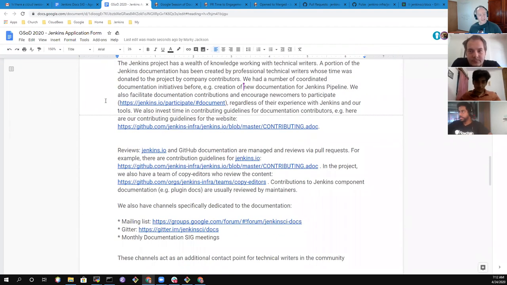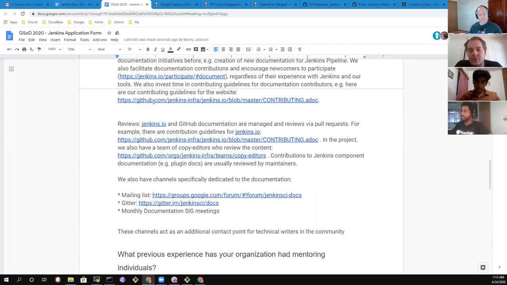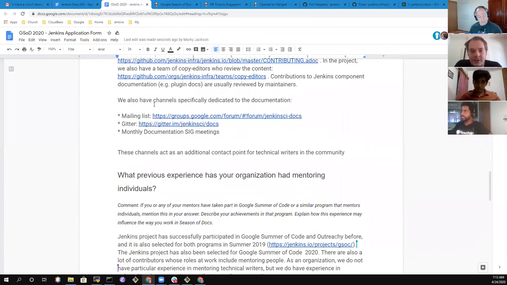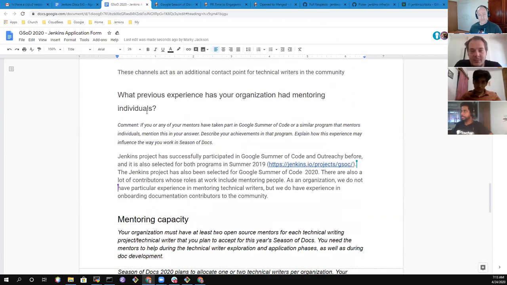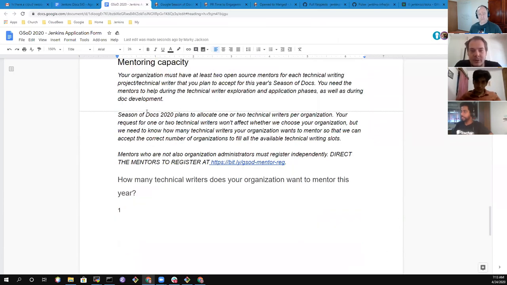Excellent. And the timeline is relatively short on this. Applications must be submitted by May 4th. But actually, I have already submitted that. So how it works, it's not like a JSOC application website. Instead of that, you just submit a Google form, though you can edit this Google form until the application deadline. So similar to how it was last year, I submitted the form. I also put the fields here in this application document.